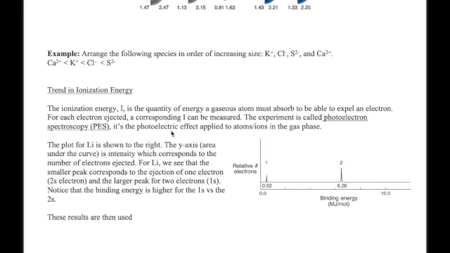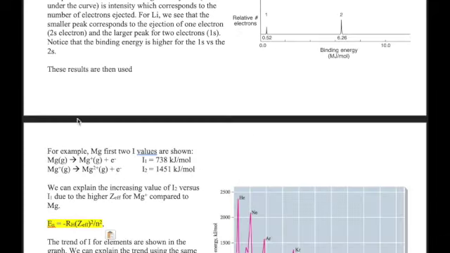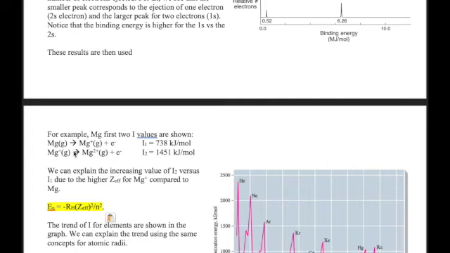You can actually measure the ionization energy using an experiment called photoelectron spectroscopy, or PES. So this is actually data that's shown for a PES experiment. In a couple of prior videos, I had used one of these data sets to actually calculate the effective nuclear charge for a given element. So the first thing to look at is just that ionization energy increases as you remove more electrons. So here's an example for magnesium. When you remove the first electron from magnesium, I1, or the first ionization energy, is 738 kilojoules per mole. So that's an endothermic process.